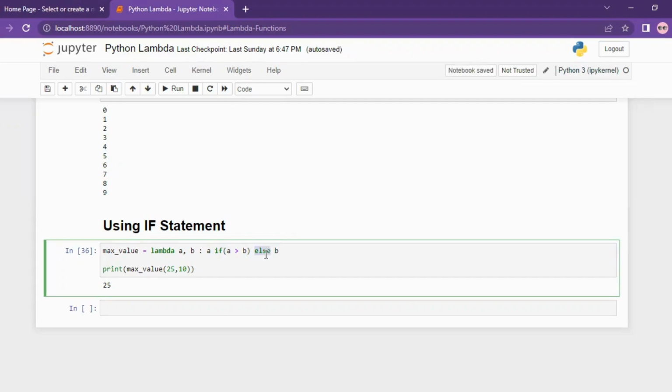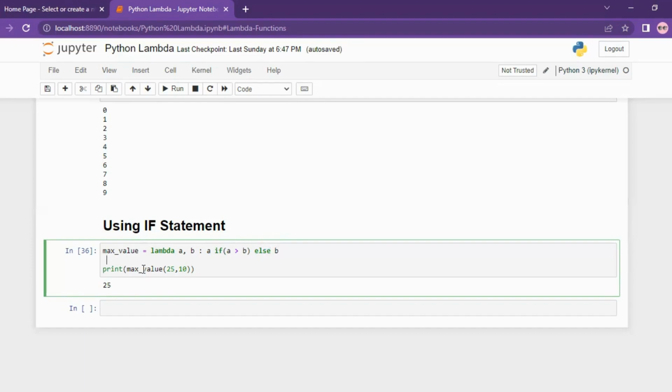Whenever you want to write an if else statement in a single line, this is how you do it. You write both your if command and your else in the center. And on the left and right of this code, if the condition is true, what you want to execute will be written on the left hand side of the if command. And if it becomes false, what has to happen should be written on the right hand side of the else command. So here, if a is greater than b, it's going to return a, or else if a is not greater than b, it's going to return b. Technically, it is just going to return the highest of these two values.